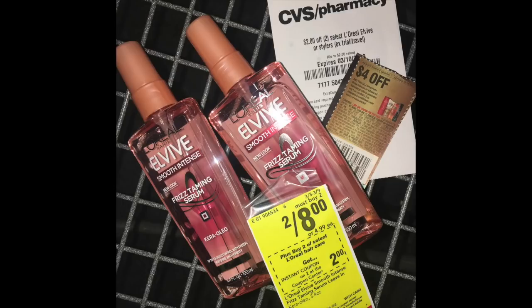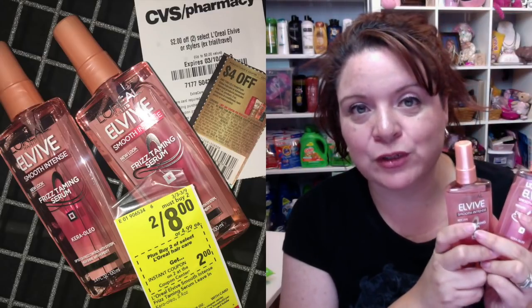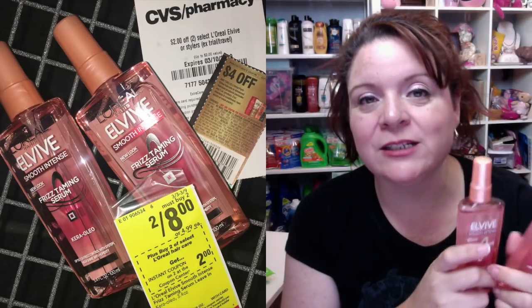The other deal is on the L'Oreal ElVive, as you see here. You could do it just the way they have it with the shampoo and conditioner — again, I took those off my shelf. I have enough of that shampoo and conditioner. What I wanted was the L'Oreal ElVive smooth intense treatment that my daughter likes. These two were also on sale two for $8 minus a $2 CRT coupon, bringing it to $6. Then there was a $4 manufacturer coupon in the newspaper, bringing it to $2 for two, or just a dollar each. That is a great deal.